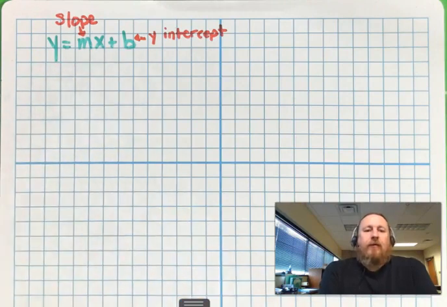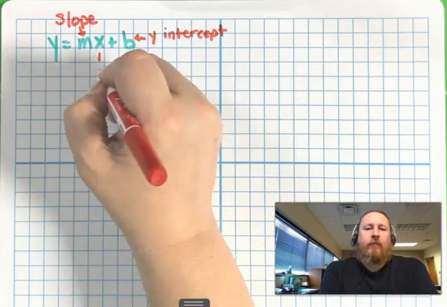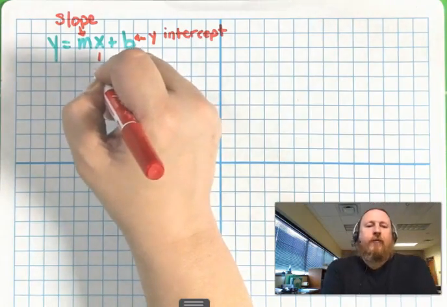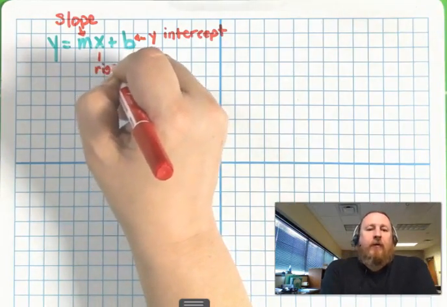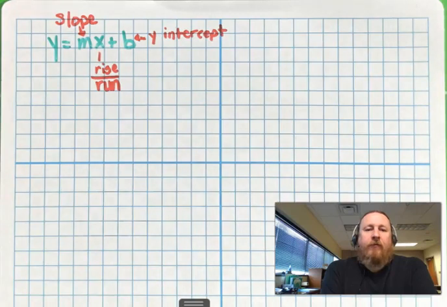So the first equation let's talk about is the slope-intercept form, that is y equals mx plus b. Y is your y value, x is your x value. The y value will be determined by whatever your x value is and how it factors in with your other ingredients, which are the slope of m, which is your rise over your run, or how far up or down the line goes and how far left or right it goes, and the b value, which we will find is the y-intercept. But for now, we are not going to worry about that because we will assign values from -2 to +2 for most of our equations today.